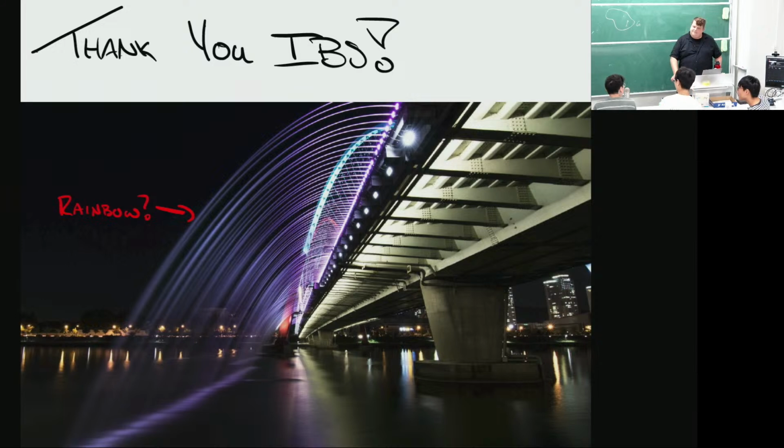Is there any work on rainbow saturation problems for minors, not subgraphs? I don't know the answer to that. I would not be surprised if someone was working on it, but I haven't seen anything. There may be a reason. I don't know anything about minors. It's a good thing to think about.